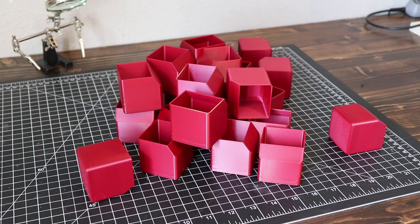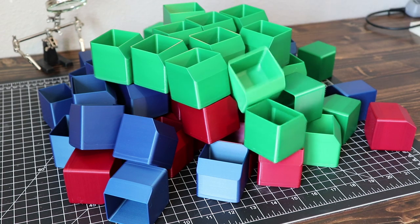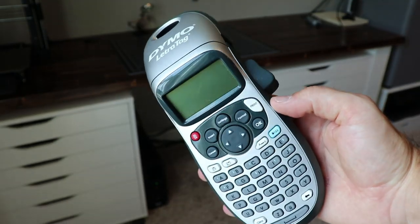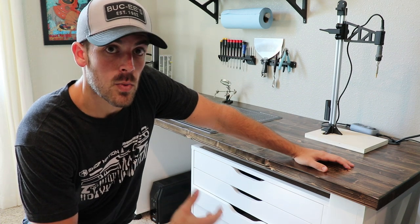It's basically a little robot factory that does whatever I tell it. A lot of people are obsessed with passive income — this is passive manufacturing. It's cranking out boxes while I sleep, while I eat, while I work, and while I build other projects. I'm a huge believer in the value of 3D printing for a shop. For my particular setup, I'm going to use three different color boxes: red for imperial units, blue for metric, and green for other items like dowels, bearings, and magnets. For labeling, I'm using a label maker on the angled front — the fastest and easiest approach.